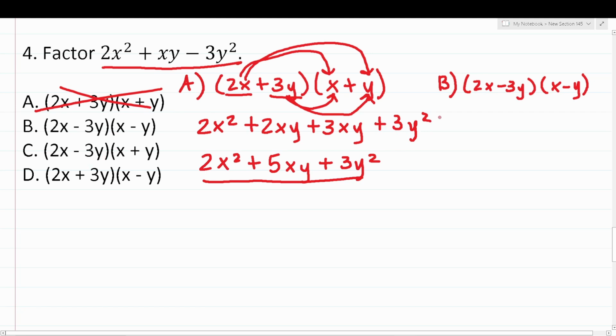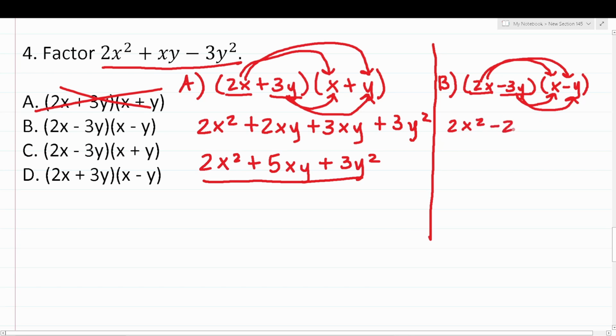But that said, for the purposes of this video, I'm going to go ahead and expand this one out fully. We have to multiply these two polynomials together. So we're going to take this 2x, we're going to multiply it there and there. We're going to take this negative 3y and multiply it there and there. Let's go ahead and do that. 2x times x, and let me make a bar here so we can separate our work. 2x times x is going to be 2x squared. 2x times negative y is negative 2xy.